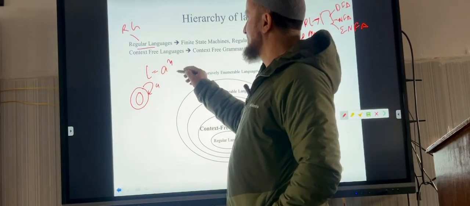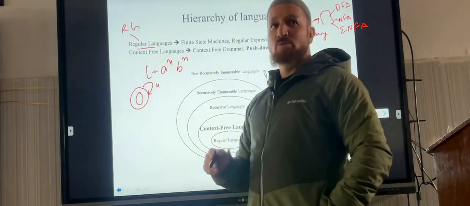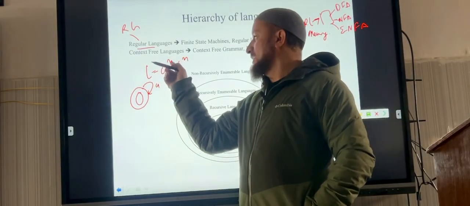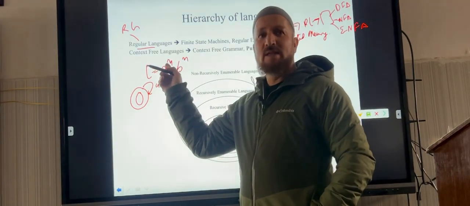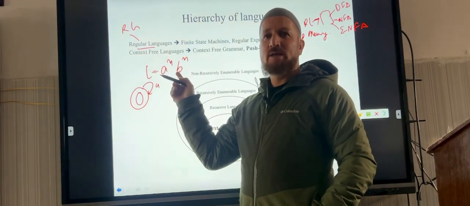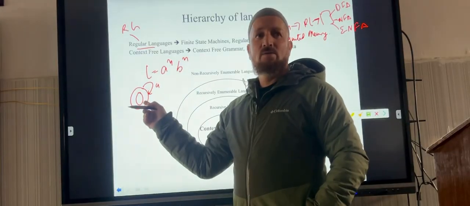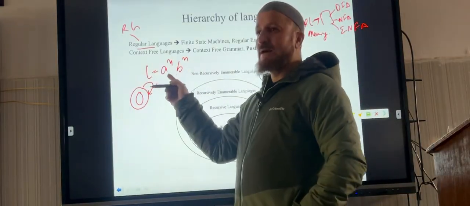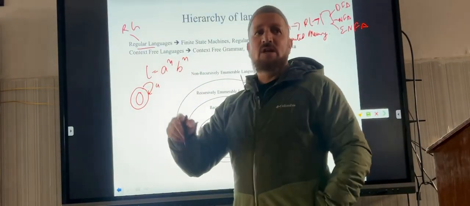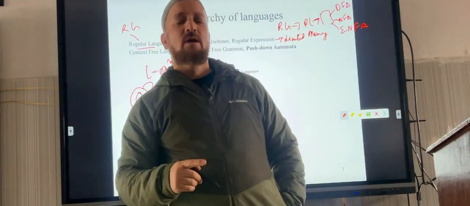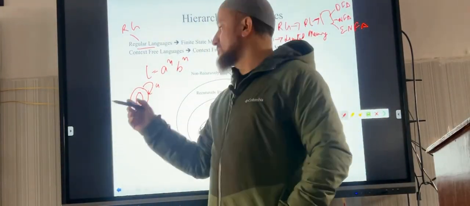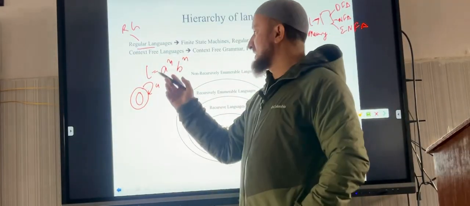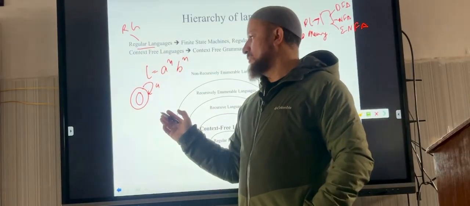But if we have a raised power n, b raised power n, because we have to ascertain that how many a's, that many b's. अगर a 2 है तो b भी 2 होने चाहिए, अगर a 3 है तो b भी 3 होने चाहिए, right? We have to ascertain that thing. We are stuck with this. Why? Because this is infinite, it needs infinite states, okay? It's not possible to visualize it. Using the regular language, we are not able to have an automata which accept this language. We will see it in a moment.